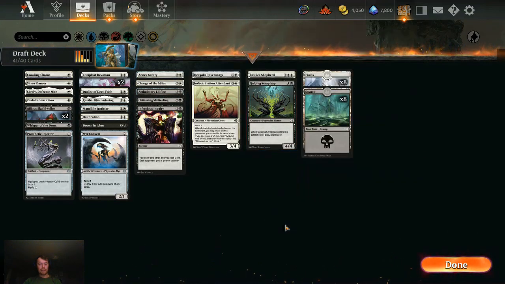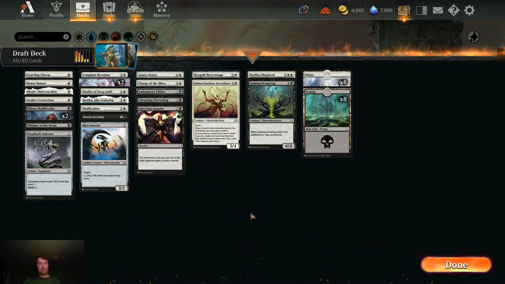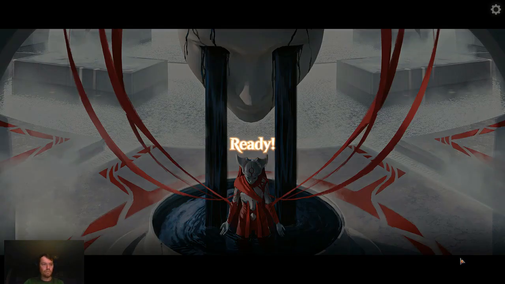I like Scrap Trap as top end. Maybe it's one Edifice and the other Justiciar. We just have so many other things going on that I don't think we need them as 2-drops here. Okay. Alright. We'll try this deck out. It seems like a really fun, fast deck. We'll run it like this and we'll see you in the first match.